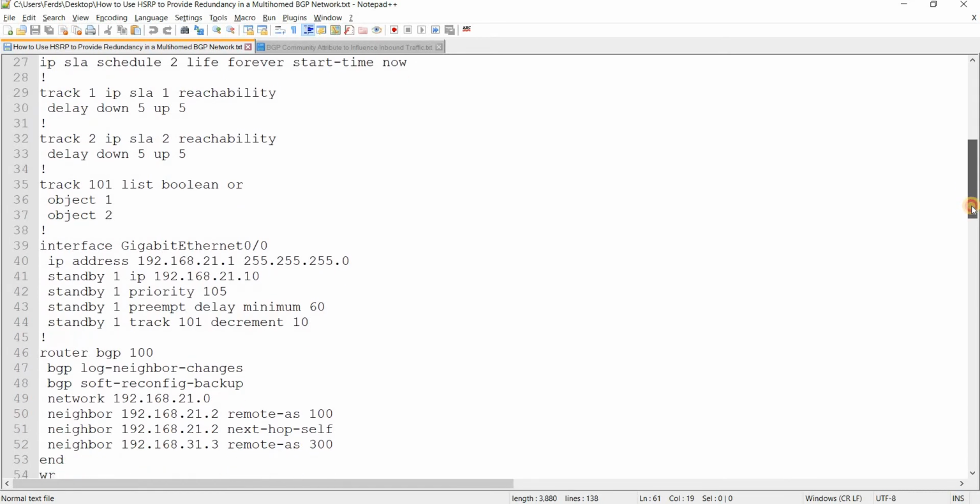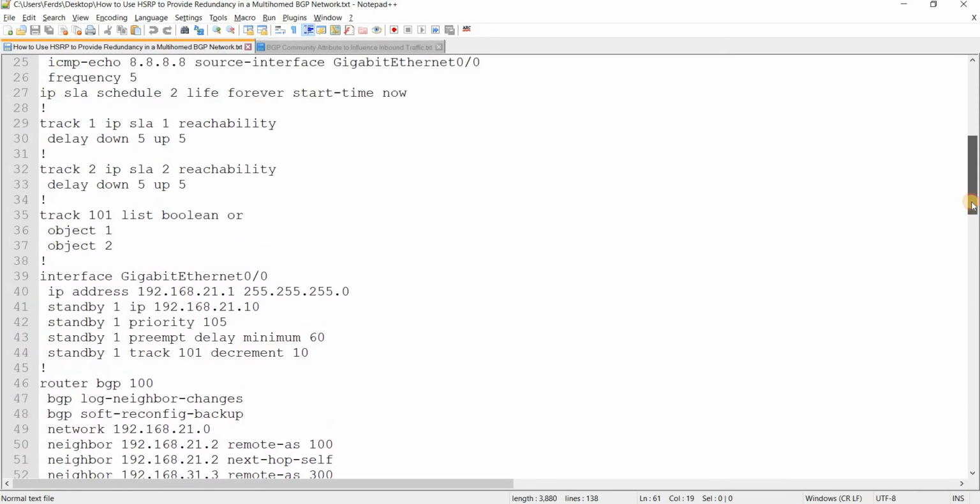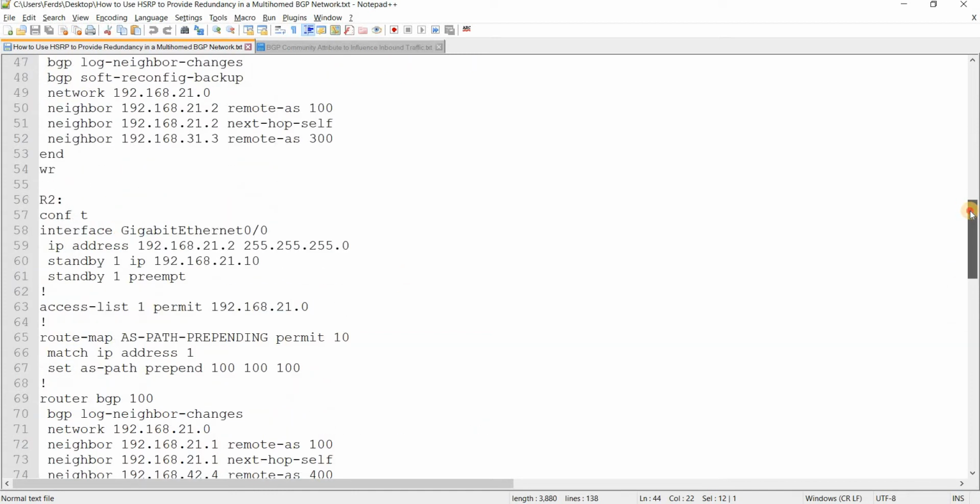And R1 has a track configured. It's track 101, and when that track goes down, the priority will decrement by 10. I think this is also the default.